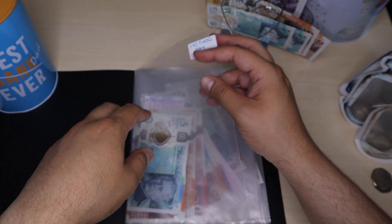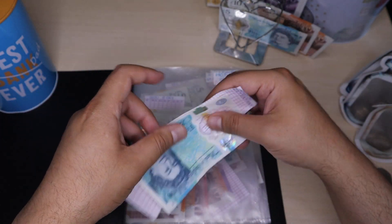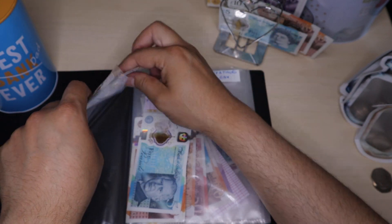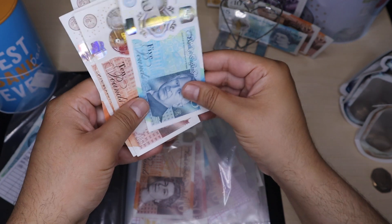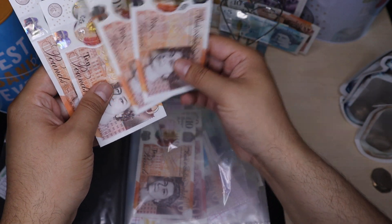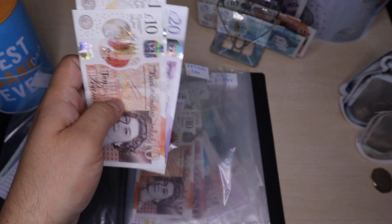First one I'm going to stuff is Mother's Day, which is empty, so I'm going to kick-start that again — I'll add £5. Next one is Father's Day, also going to receive £5. What I'll do is take out the £5 and take a £10. Now I've got £40 there — I'll take out two tens and take a £20, so I've still got £40 there.